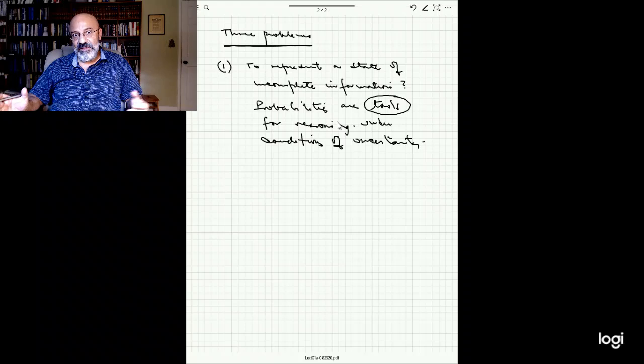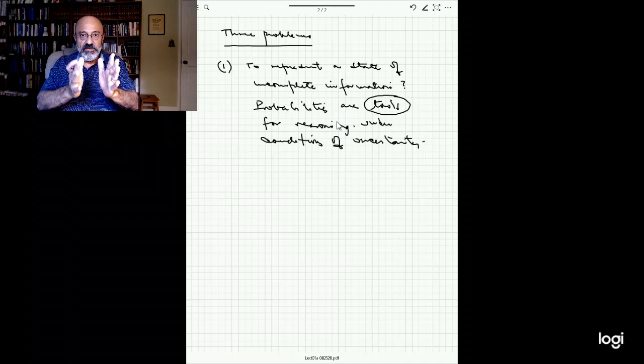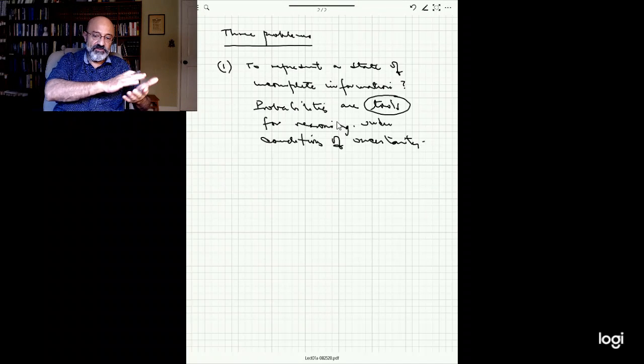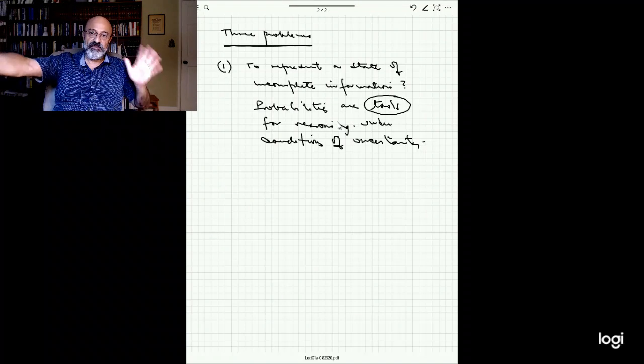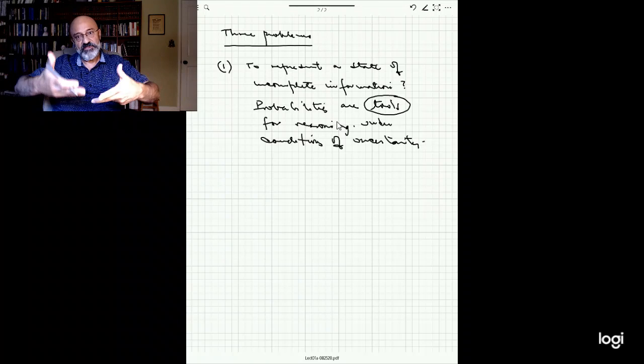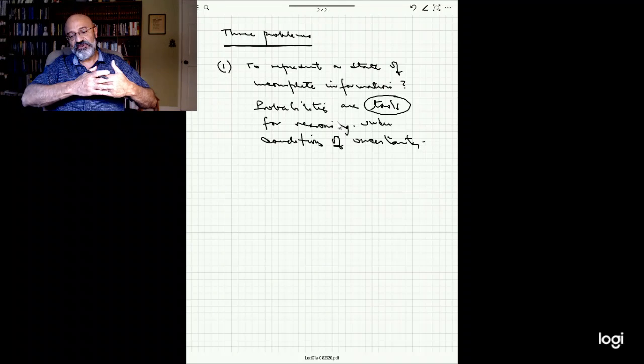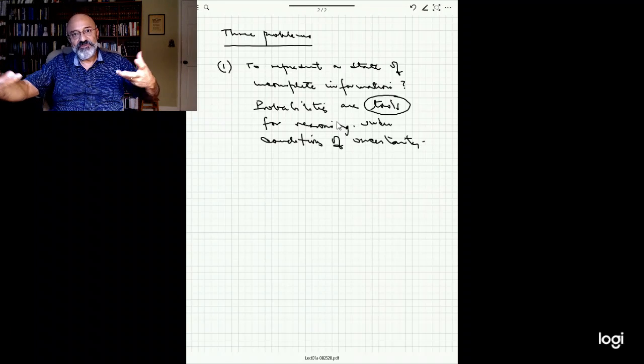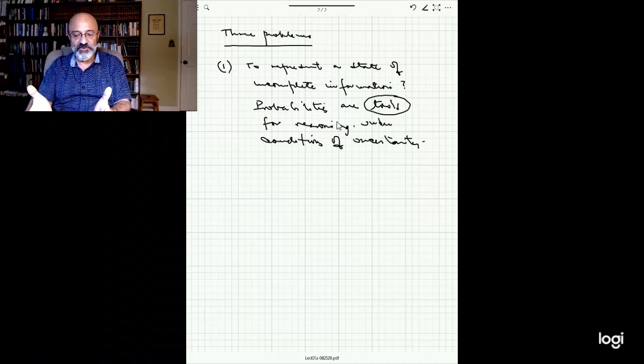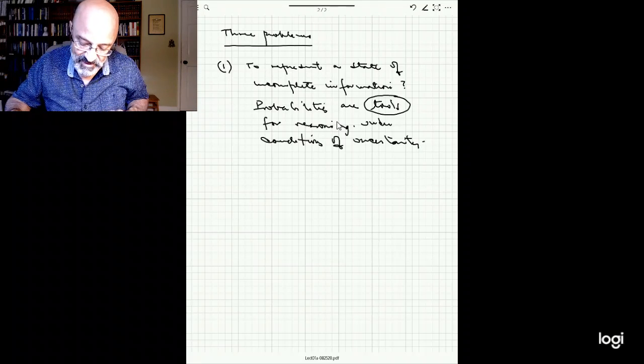So in a very, very real sense, what we're going to be involved in the next couple of weeks or so, I mean, most of the semester in a sense, is in designing these tools. It's a process that's very, very similar to doing engineering. You design a bridge for a certain purpose. You want it to be over a particular river. It has to be this long so as to get to the other end. It has to withstand a certain amount of weight, right? You want big trucks to go through it. And then you design this tool in order to be useful. It has to work. And this is the way we're going to approach these issues of probabilities throughout.